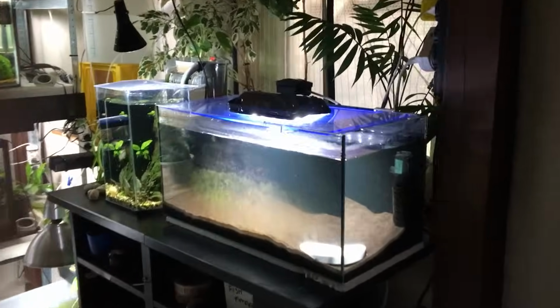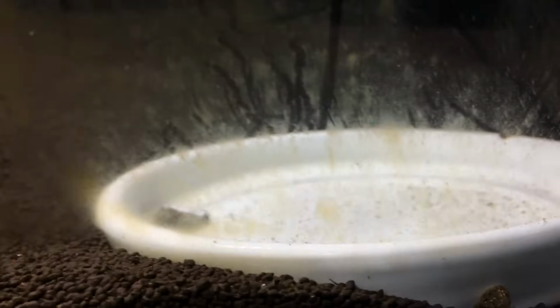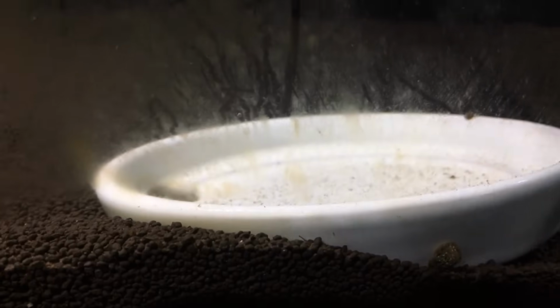Okay, so this is week 2. I'm going to show you the front of the tank. You see all that algae that has grown on here, all that biofilm. I'm going to focus on this and do that little trick that I showed you last week. Let's see if it will focus. You see it all?